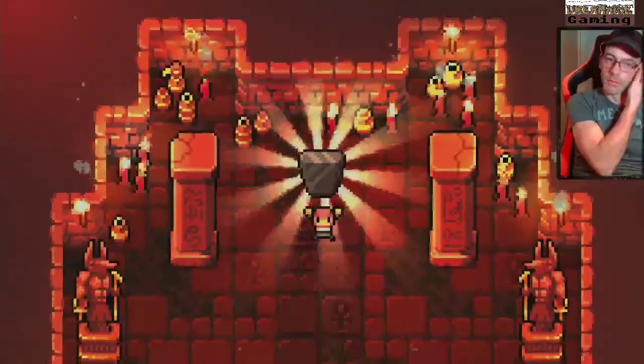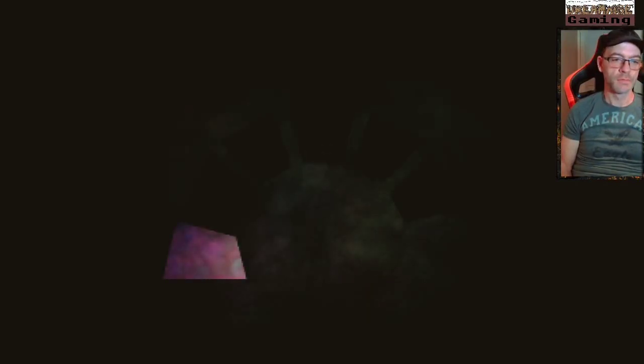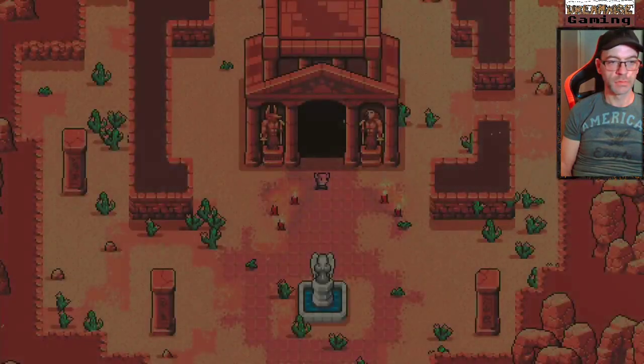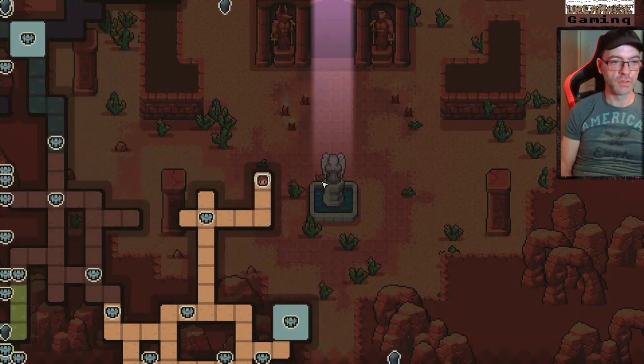Here we go. Archway piece. It's two of them now. The two base corners. There we go. So that's how you go through the Tomb of Kings.